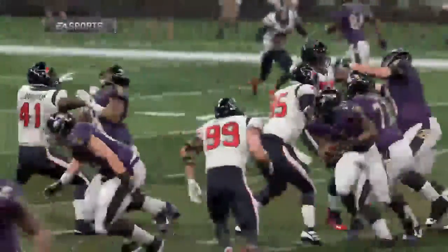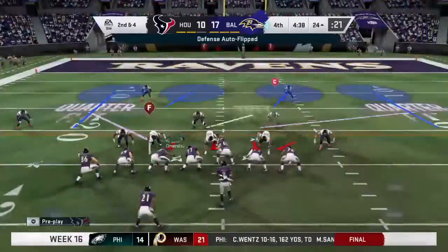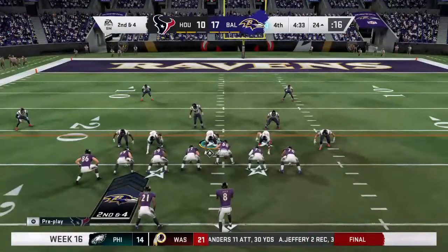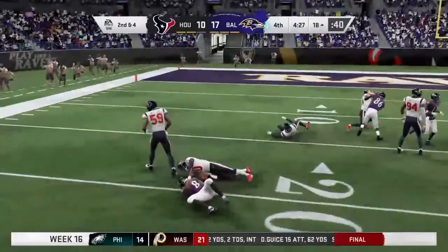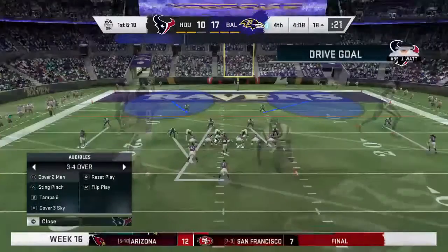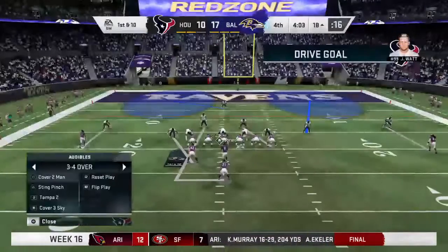He'll get about 6 there as he takes this one down to the 24-yard line. A gain of 3 last play. This time they double it and pick up 6. If nothing else, they've already taken a couple minutes off the clock here already as they come up 2nd down. And they'll bring him down at the 18-yard line. 6 yards the pickup, and that's a 1st down. All runs on this drive so far. It's 1st and 10.